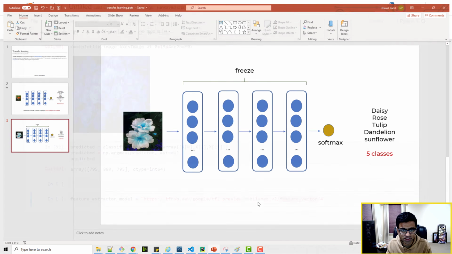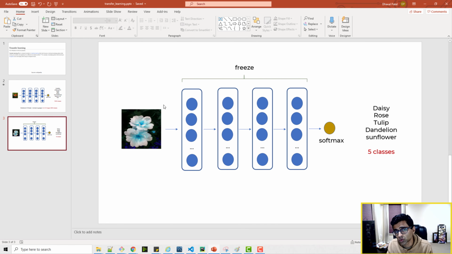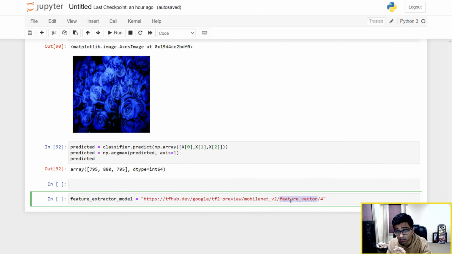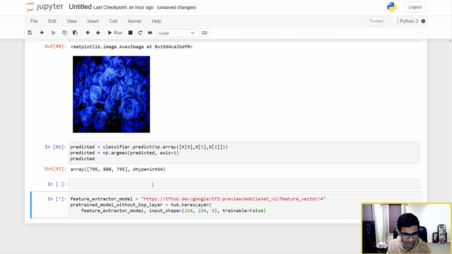If you look at our presentation, this is the whole model, but from that model, you want to take only the layers which don't include the last layer. All these layers, excluding the last layer, are given by this feature vector. So you can now create a model like this.